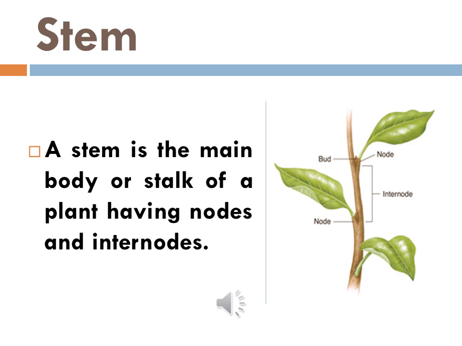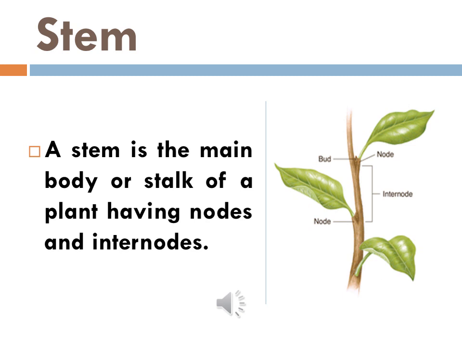Today we will take the first part, that is the stem. A stem is the main body or stalk of the plant having nodes and internodes. In the picture given at the side, you can see that lateral buds and leaves grow out of the stem at some intervals. The part of the stem from where the leaves and the buds emerge or come out is called the node.